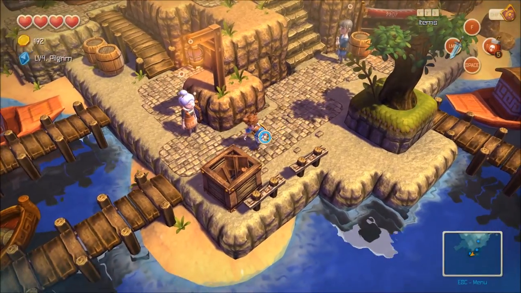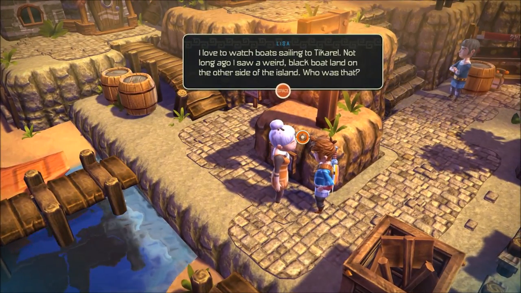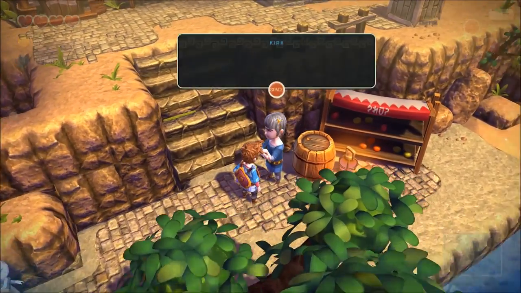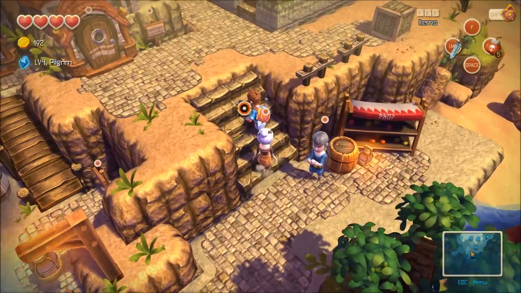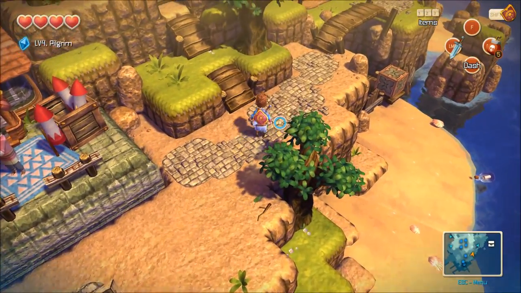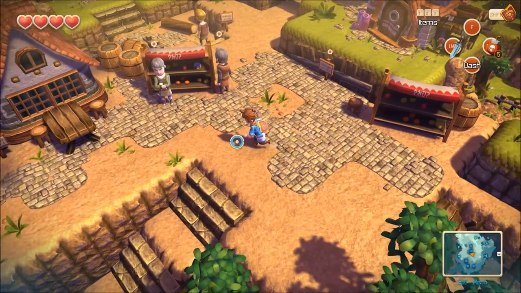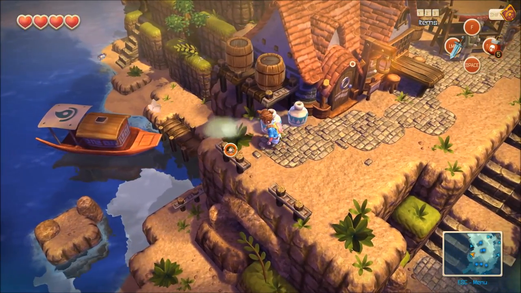Alright, let's try to get something done here. You can see you have all these little towns. Right now I'm in Tikariel, or Tikarel, I don't know how you pronounce this. You can talk to all sorts of folks, and some of them have shops. It is worthwhile to talk to them because you will unlock other islands. Right now I'm on an island, as you can see. You will unlock other islands only if you talk to these people. You've got to hear somebody say, hey, I heard that artifact is on X island. If you don't do that, it won't unlock for you.